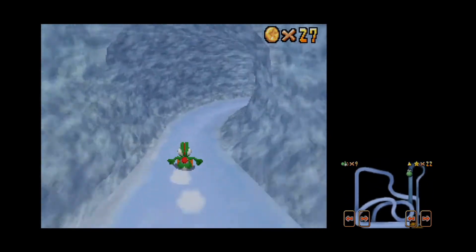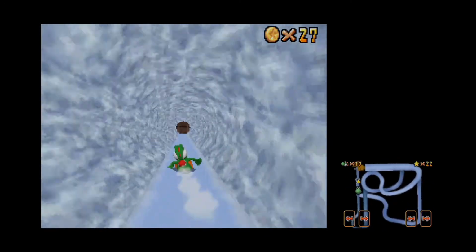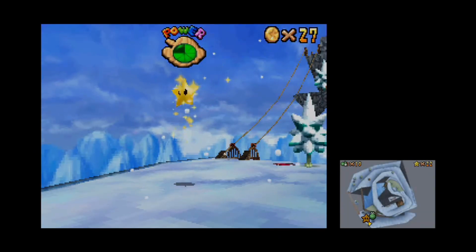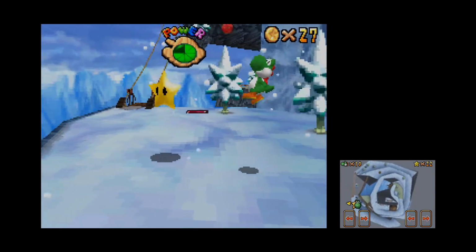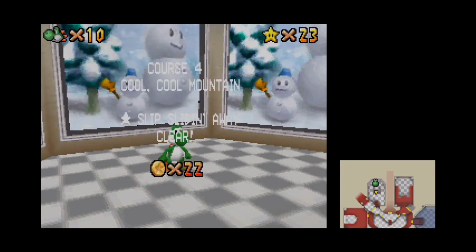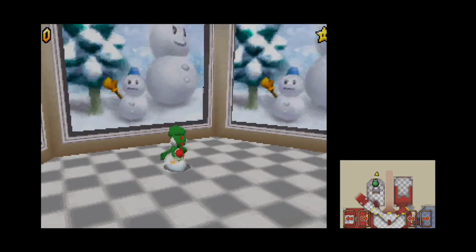And in fact, you can also take a shortcut by grabbing a couple of coins, but also 2 extra lives if you're curious to obtain those. Either way, more power to you if you go that way. When you go all the way down to the very bottom, you get yourself the power star. Not too shabby for this whole mission. It looks like we got 27 coins so far in Cool Mountain.